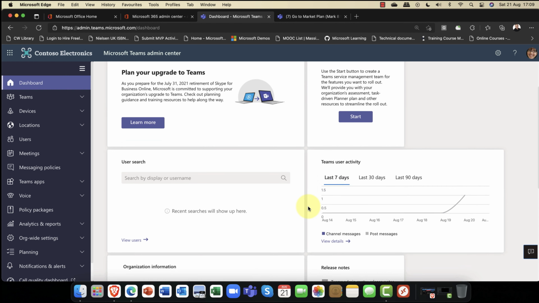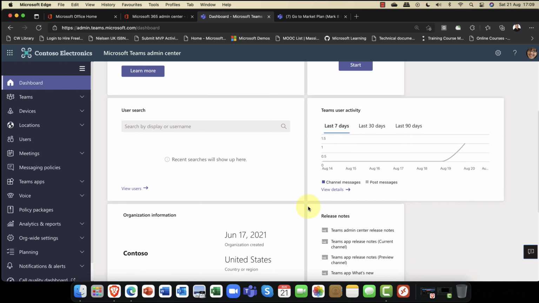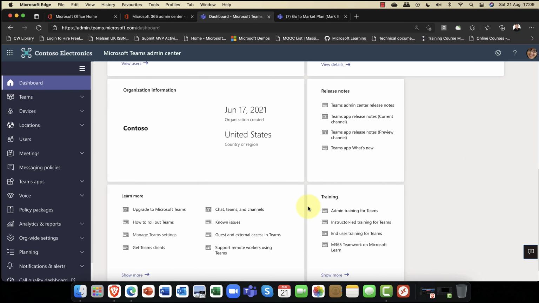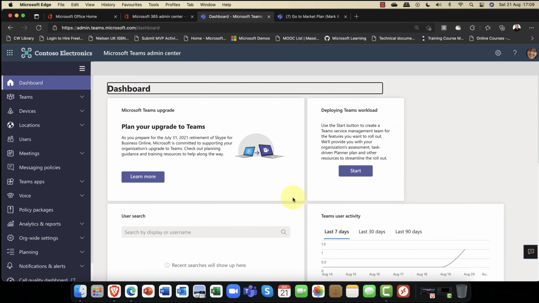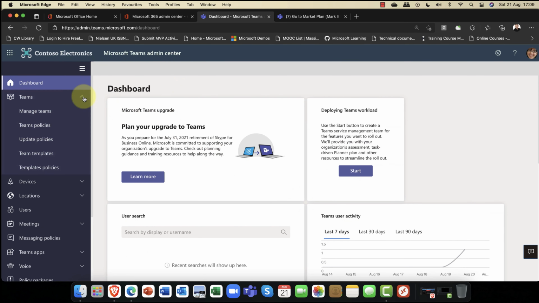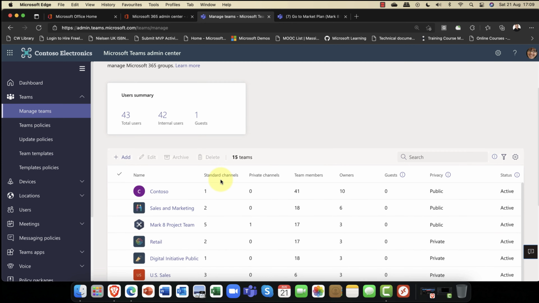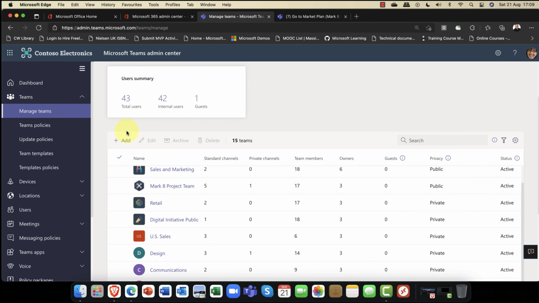So you can see that I can see all the Teams activity, right across the board here. And if I click on the drop down arrow, I can see, hey, do I want to manage my teams? So if I go into Teams Management, look at that. You can see that I've got 43 users.